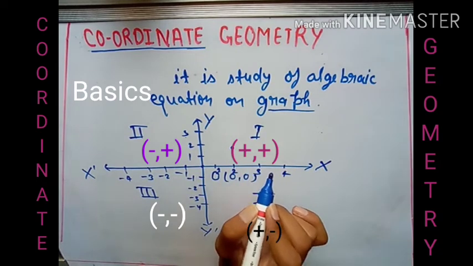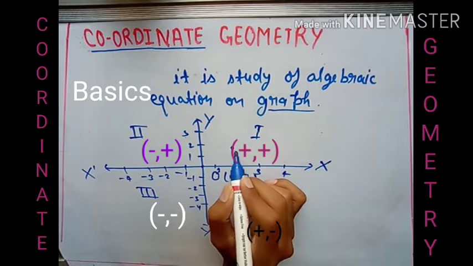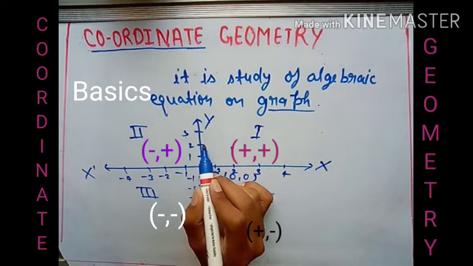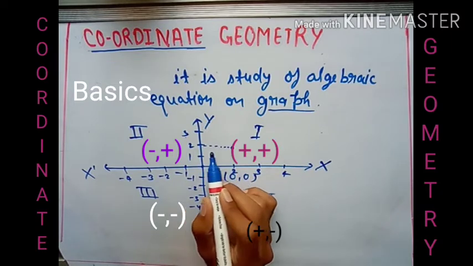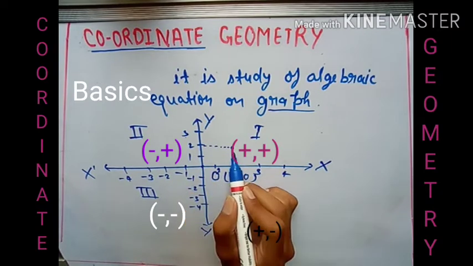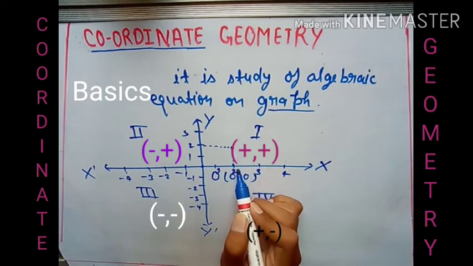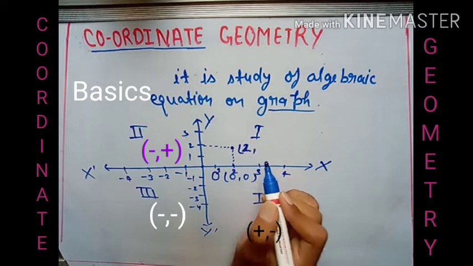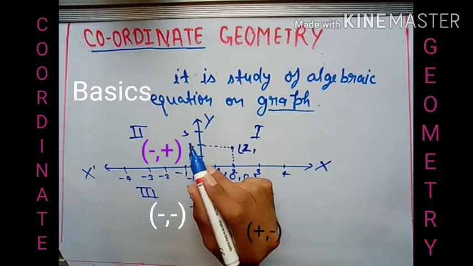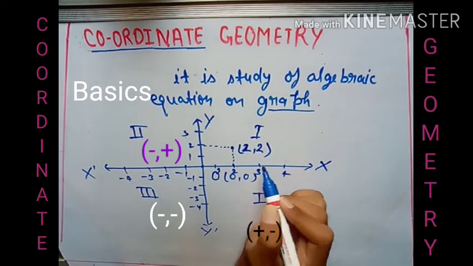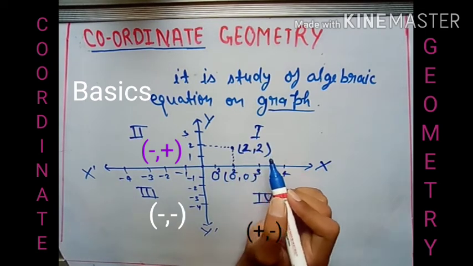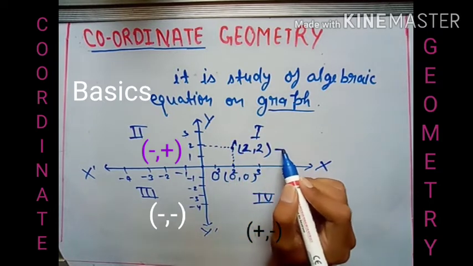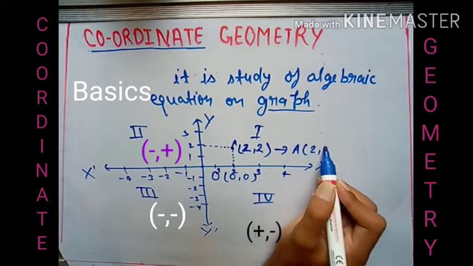this is the point and we want to understand its coordinates, for understanding coordinates, first of all we will drop a perpendicular line on the y-axis and also on the x-axis. First of all, we will write the point on the x-axis, this is 2, and thereafter on the y-axis, 2. So the point I have given here is (2, 2), and its coordinate is written as (2, 2).